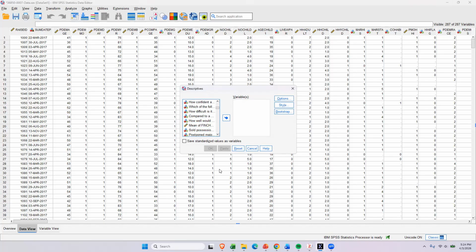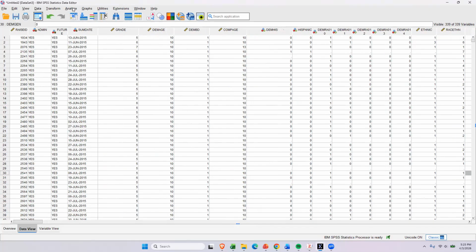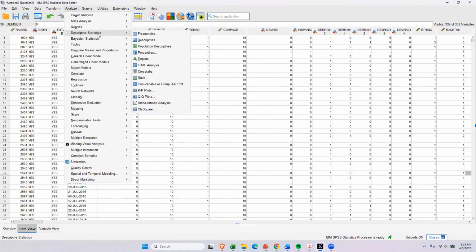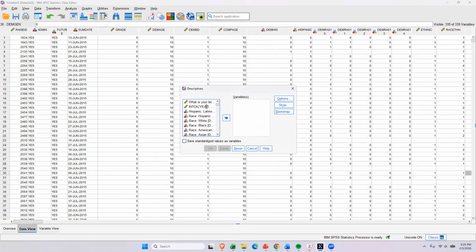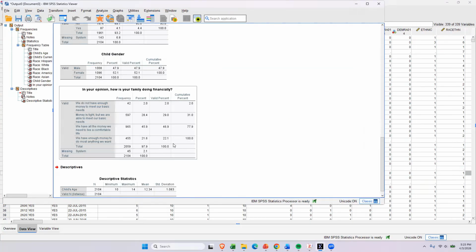Oh, this is actually the wrong data set. It's a different one. I have two different ones up right now. Analyze and go to Descriptives. Age. Let's see, mean and standard deviation. Okay, perfect. Hit OK.